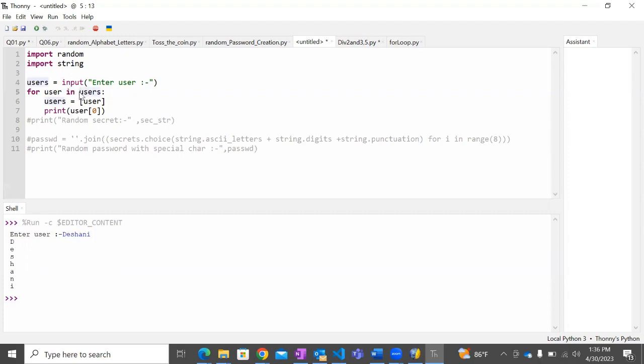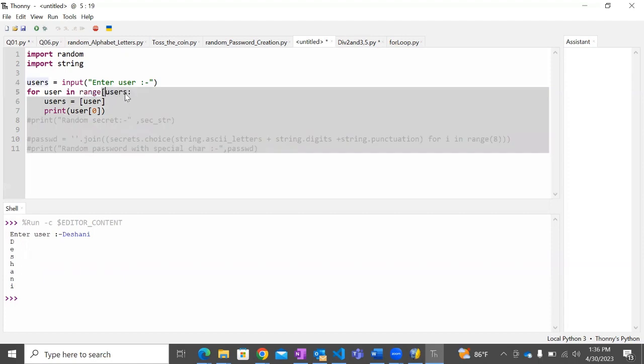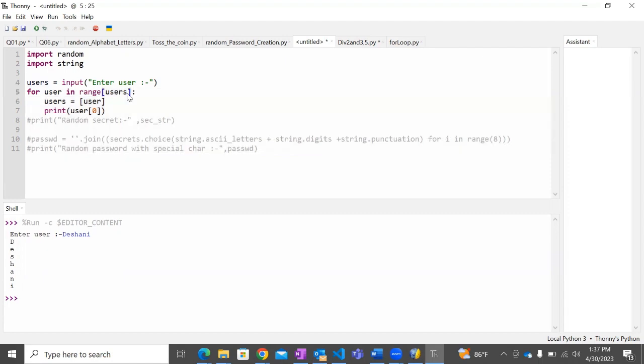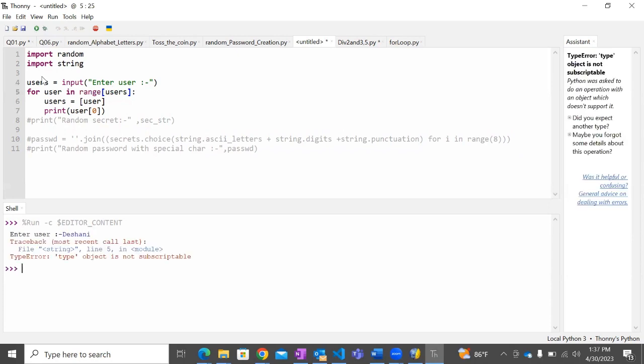So here, instead of this, like range. Let's say 5 here.